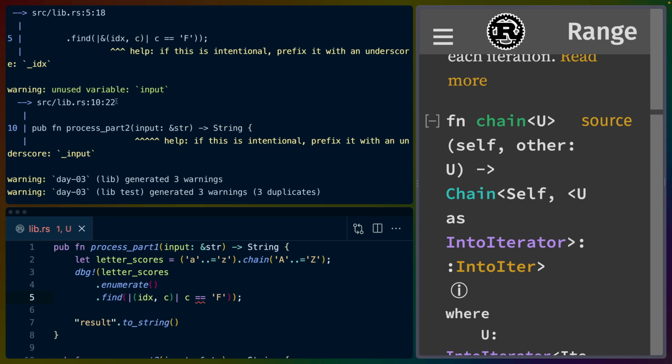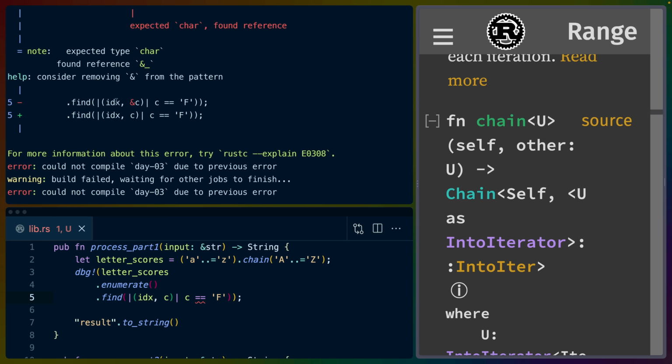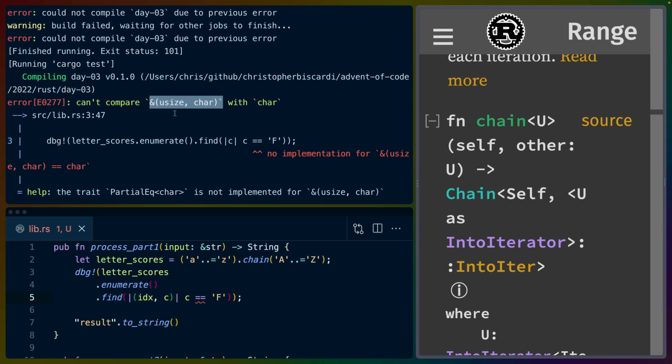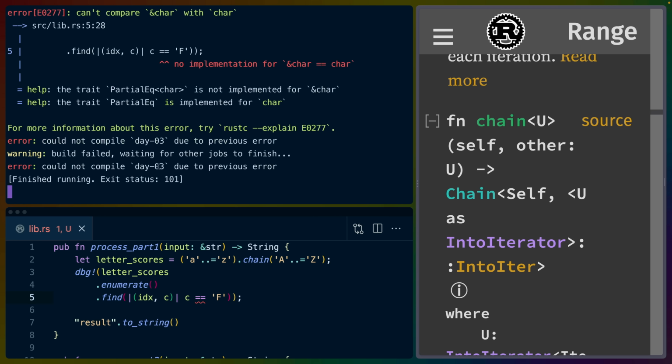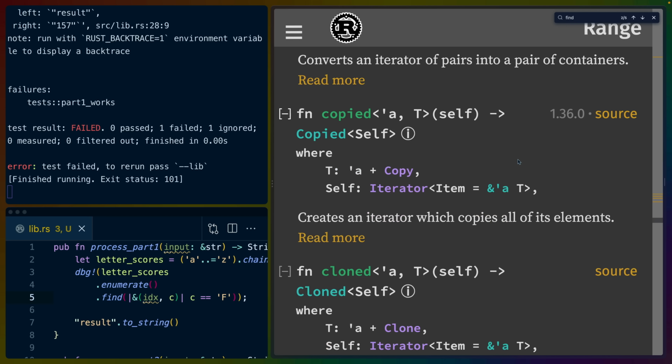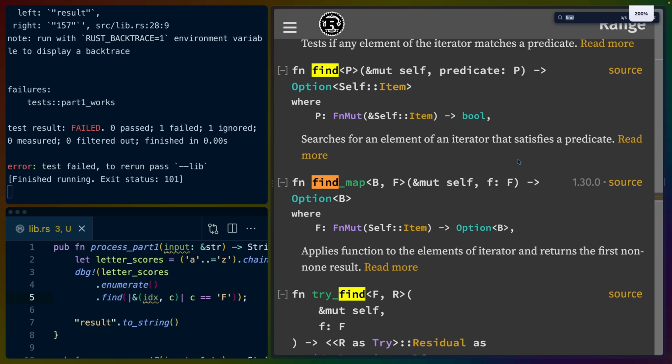And if we scroll up, the other error that I saw earlier, we had a can't compare reference to tuple with char. So I know that c in this case, which is the whole argument, is a reference to that tuple, which is how I knew to put that there. But also, if we look at the type signature for find, it actually does tell us that too. So this is going to be a little awkward because I have it so zoomed in. Let me find that again. There we go.